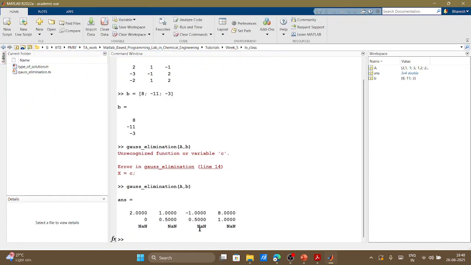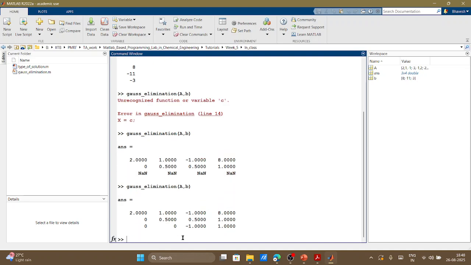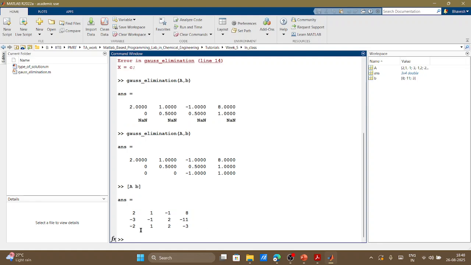Right. So actually what we did was, you have A augmented B. This is your A augmented B matrix, right? When I want to convert this matrix into the upper triangular matrix, all the elements below the diagonal, this -3, -2 and 1, have to become 0.